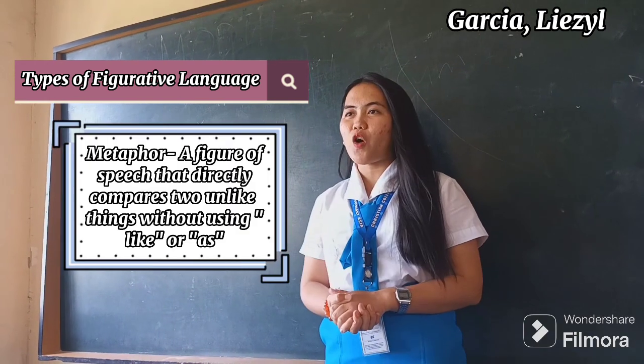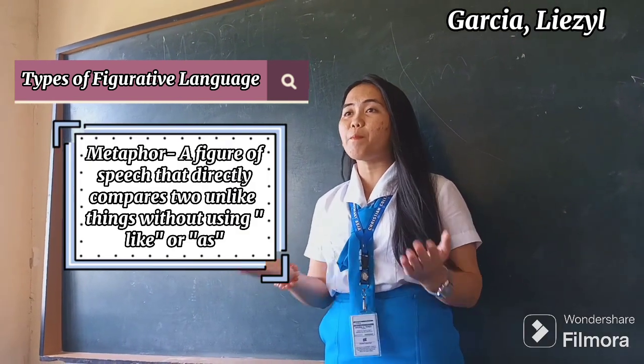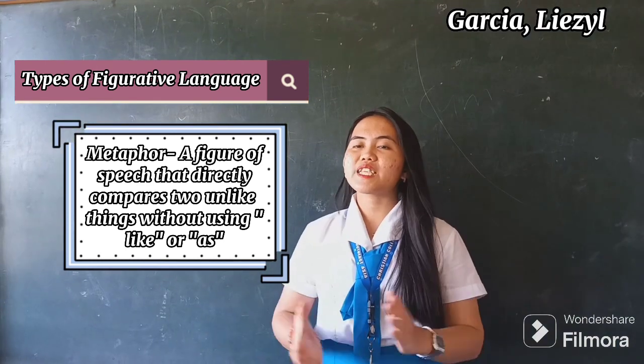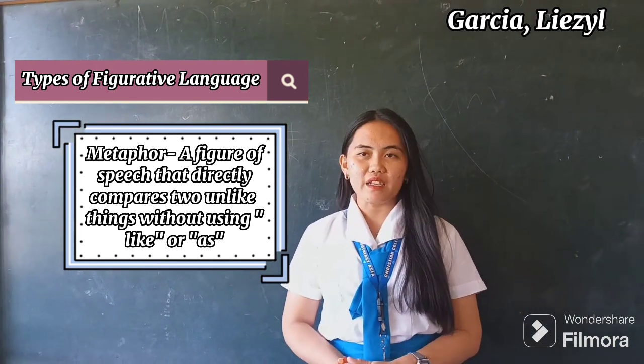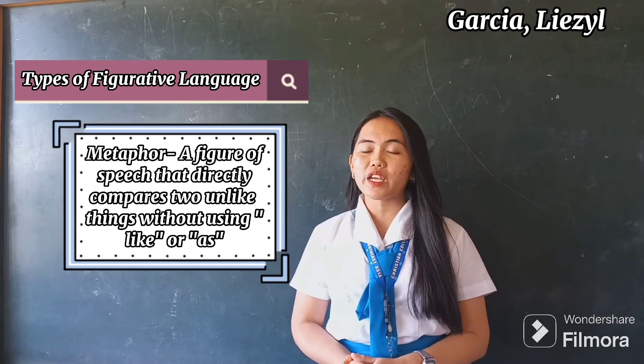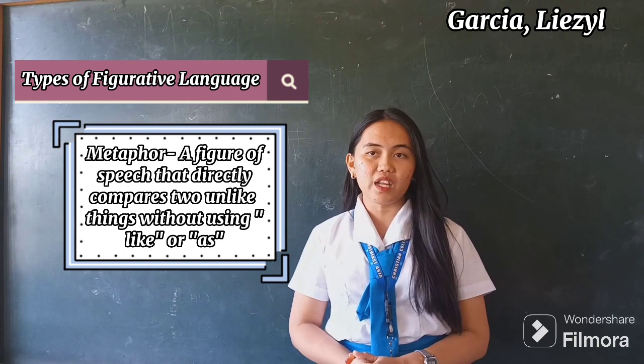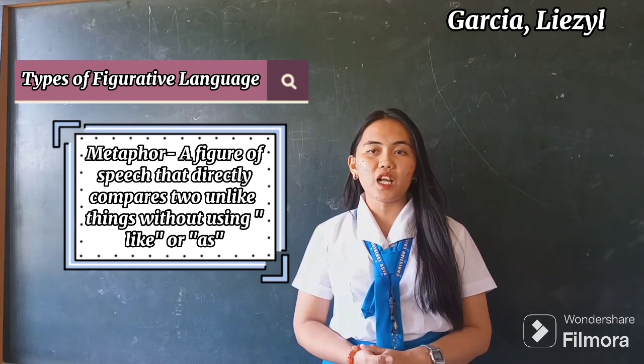Number 2 is metaphor, a figure of speech that directly compares two unlike things without using like or as. For example, her smile is the sunrise. Your son was a shining star in my classroom. The tall trees were curtains that surrounded the picnic. The ants soldiered on in the still desert.